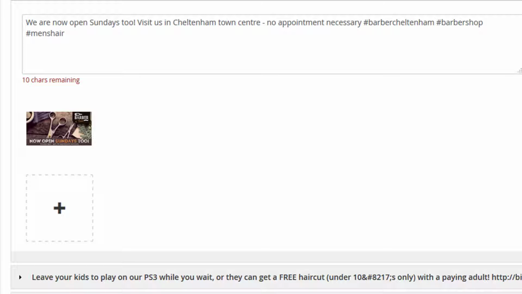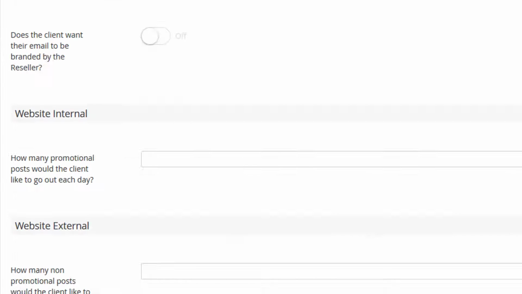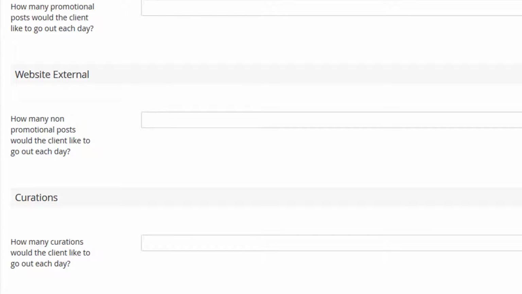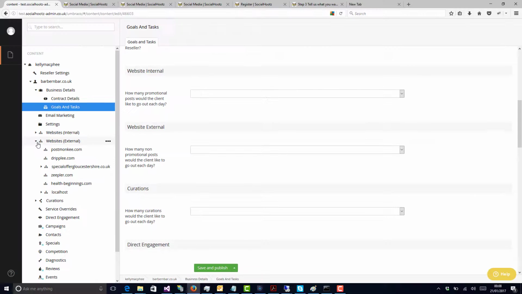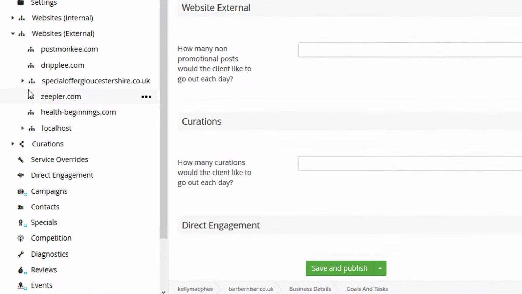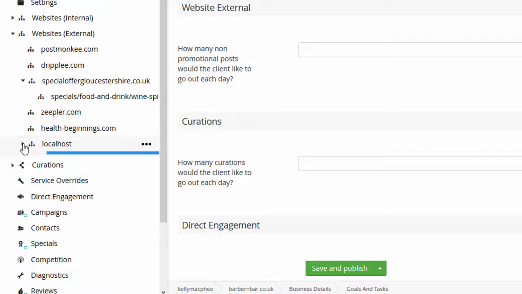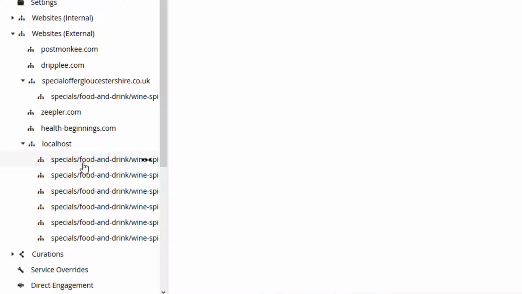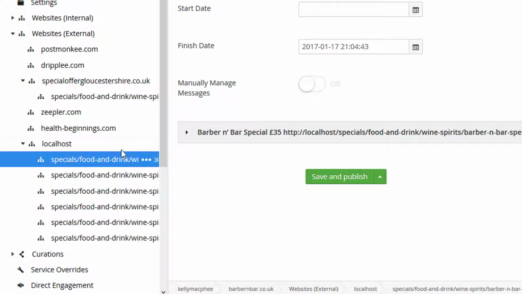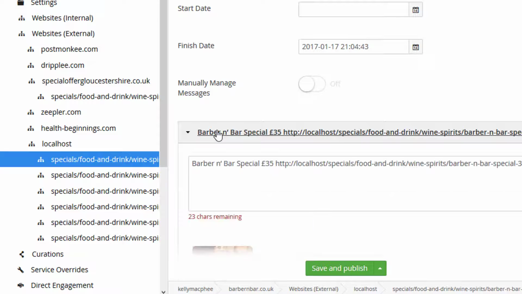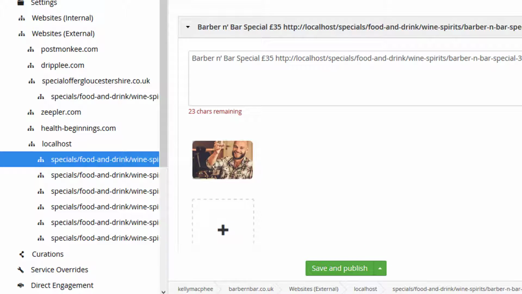If I go back to goals and tasks, you'll see the other option is website external, and this is the landing pages that we provide, or the sites that we provide. Now there's a lot more than this, but this particular client is using some offers on one of our special offer pages, and you can also see they've used the integration module to automatically extract what looks like special offers from their own website.